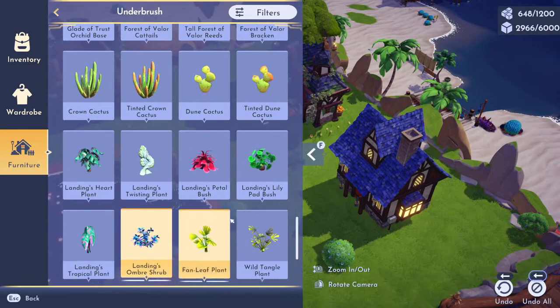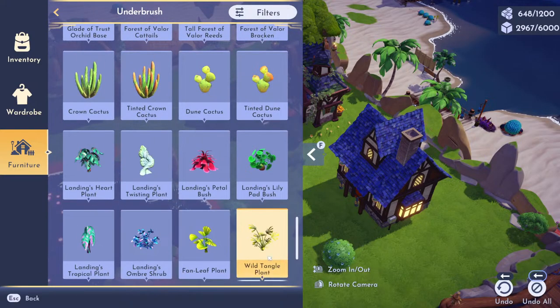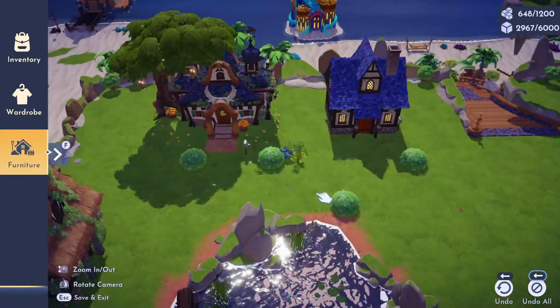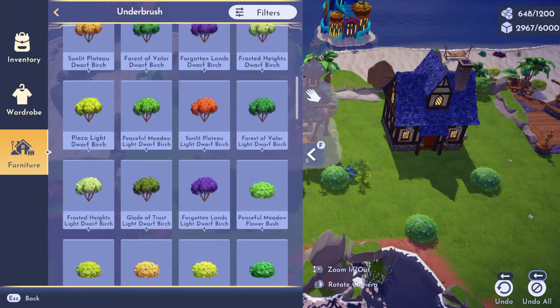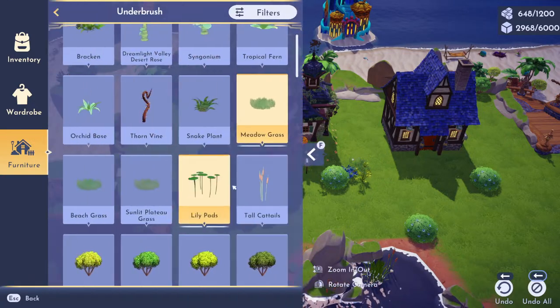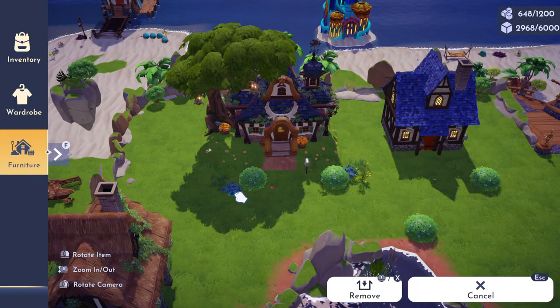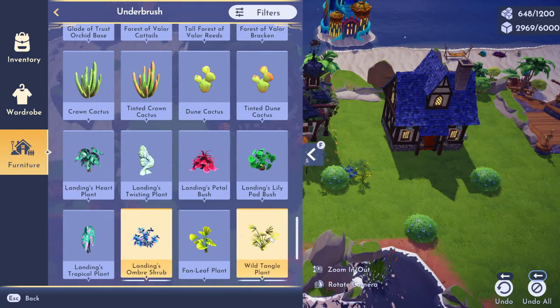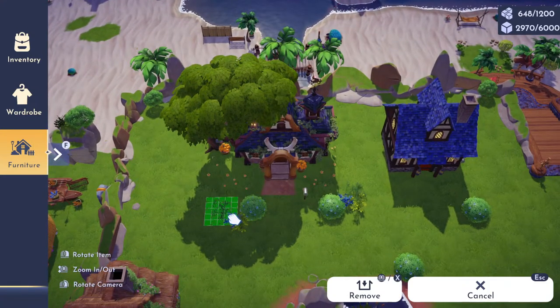Can I fit that in there? Ooh, I can. I can fit that in. Oh, I really want to put another one right there, but I could do that. So maybe this will help me figure this out if I decorate around each house. Kind of do the same thing on both sides, I think. That one. Oh, this one. And that one. Not really lined up. So maybe I should push that back.